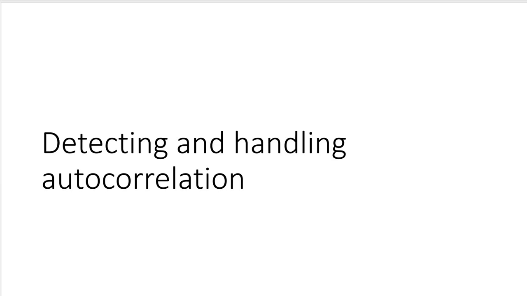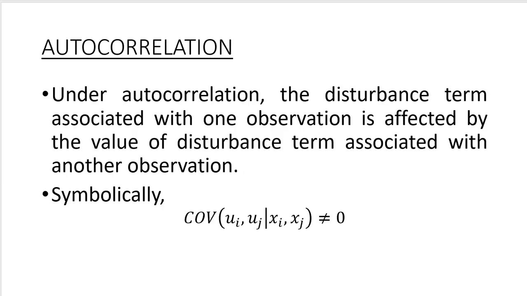So in the previous lecture we discussed that the absence of autocorrelation is one of the fundamental assumptions which have to be fulfilled in order to end up with a reliable output of the OLS model. So in this video we are going to discuss some causes for autocorrelation, how to detect autocorrelation, and how to fix that bias.